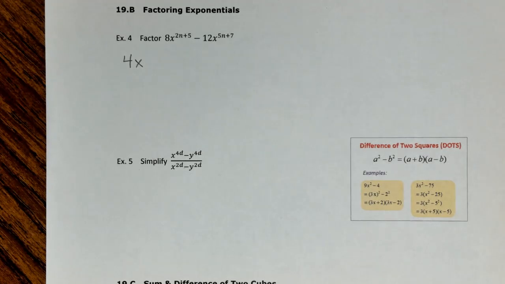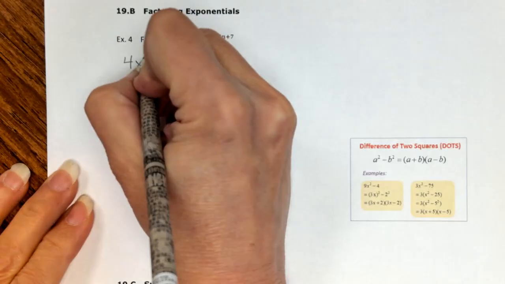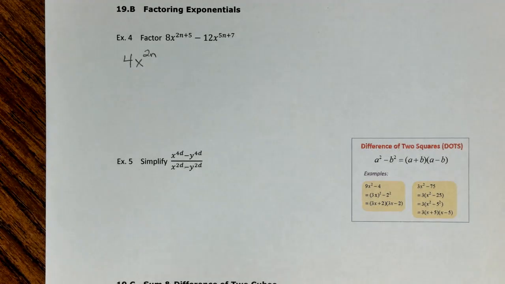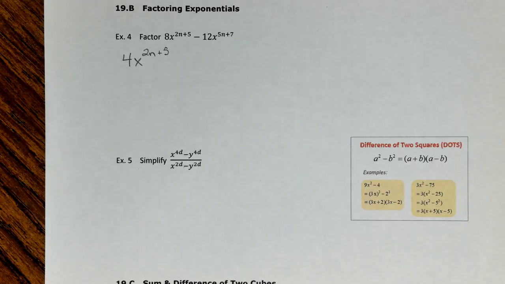And you hopefully remember when you're doing greatest common factor, you want the lowest exponent. Okay, these happen to be abstract exponents. They've got variables in them themselves. So we're going to compare the n's. We want the lowest exponent, 2n is less than 5n. Okay, so 2n, and I mean, it really depends on if n's negative, but the coefficients of the n's, 2 is less than 5. And then we have a positive 5 and a positive 7. We want the lowest one, so plus 5. Okay, that'll be our GCF.